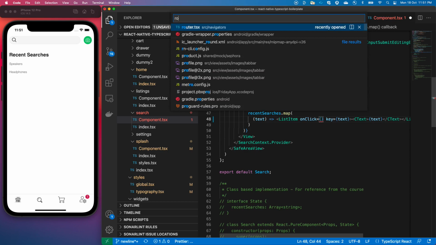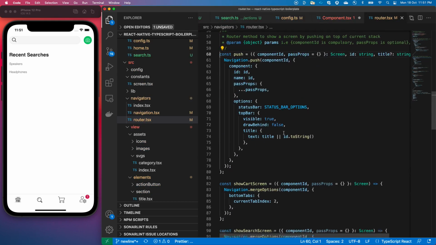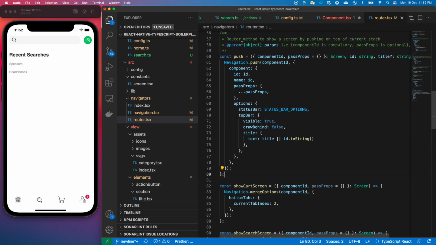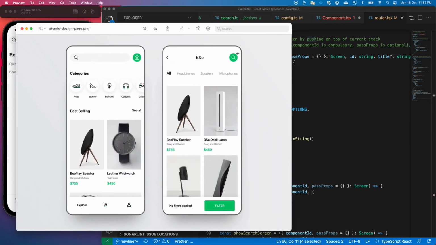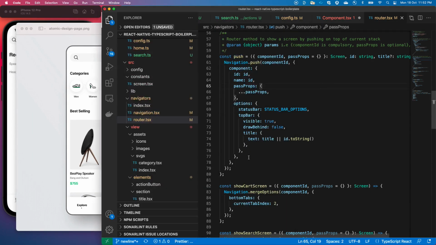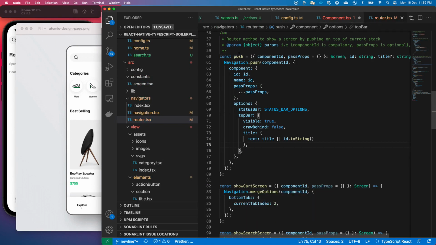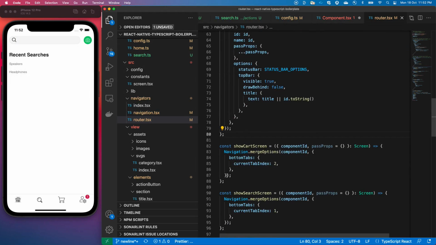So for that, we will go to the router and create a new router method for that. Now this is a good practice. We could either call .push, but what we also wanted to do is we wanted to integrate this button that shows up on the listings page, and that requires an additional top bar and then right buttons. So what we can do is we can reuse the push method, but just add that particular option to it. So what we'll do is we will declare a method for showing the listing screen. Let's call it show listing screen.